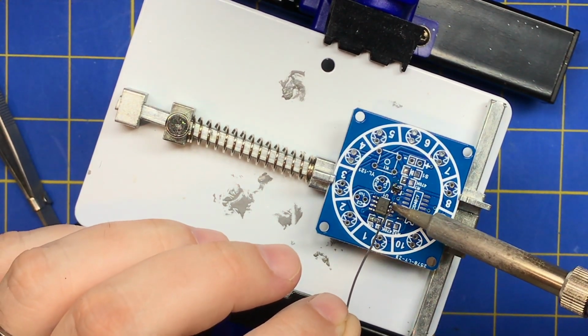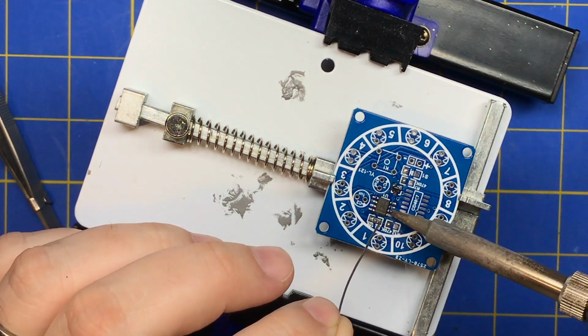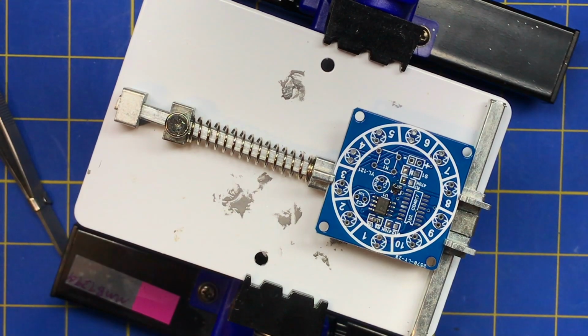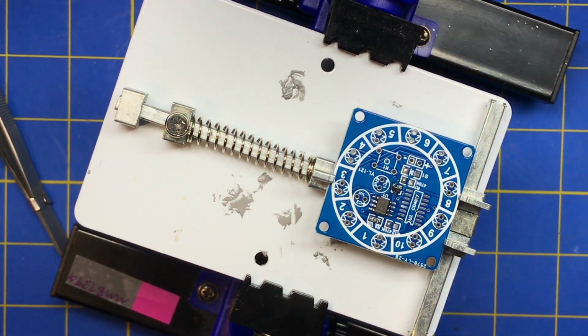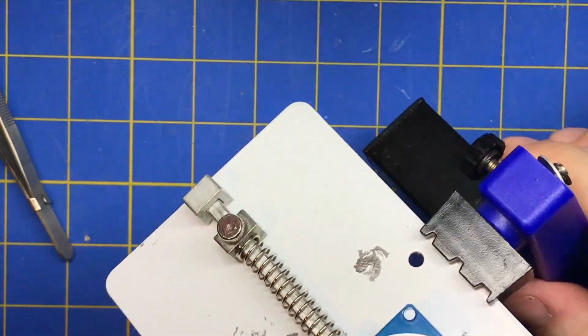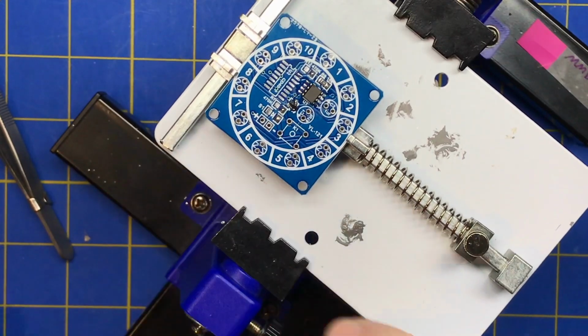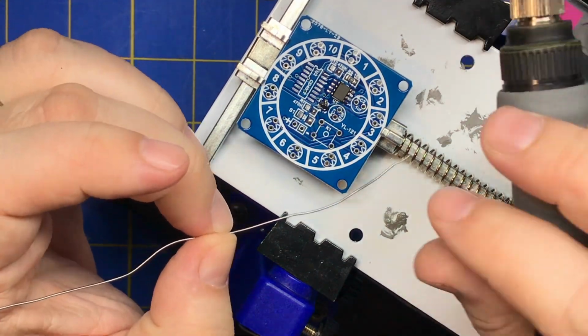So there's one. There's another. There's another. There's another. Clean your iron. And that should be good enough to hold that chip. It should be good joints on all of those. Another option is to put some flux and just go across the whole thing with solder. But sometimes you'll get some bridging and you'll need to clean it up.